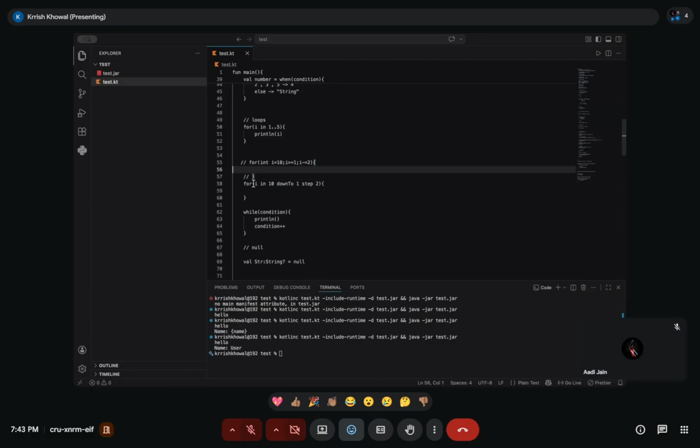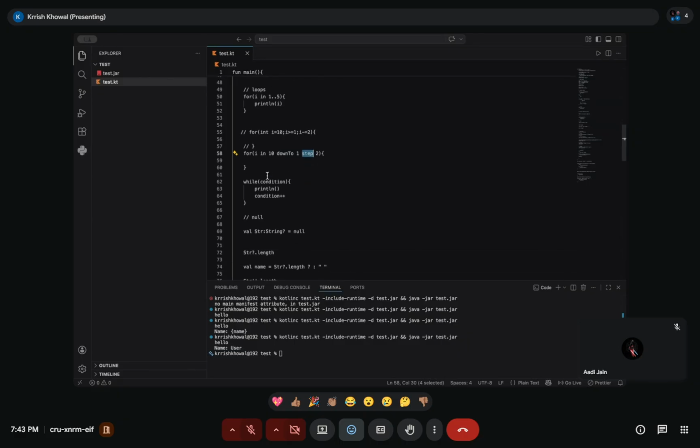So this is how we write. So the iterator, or whatever name you want to give, then in, for the range, then 10 down to, so that we can go from a higher value to a lower one. And the step is for the increments that we are doing, or maybe the decrements that we are doing.